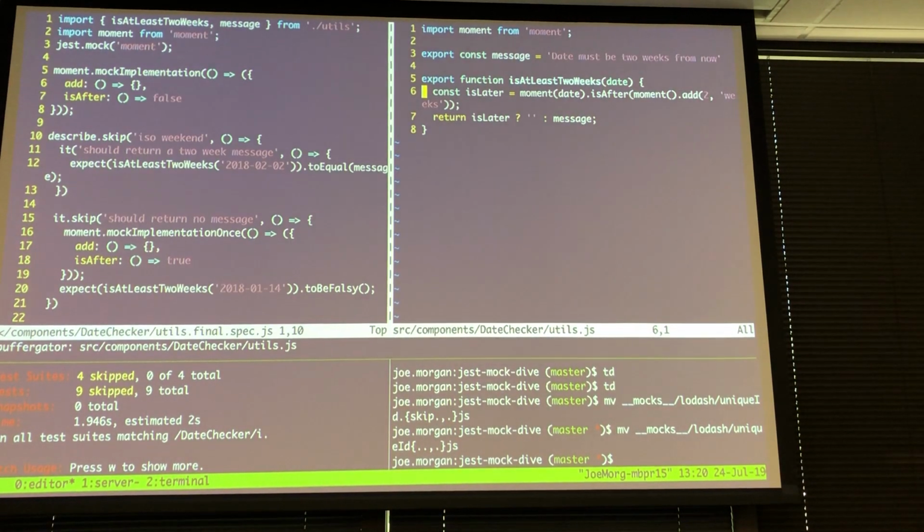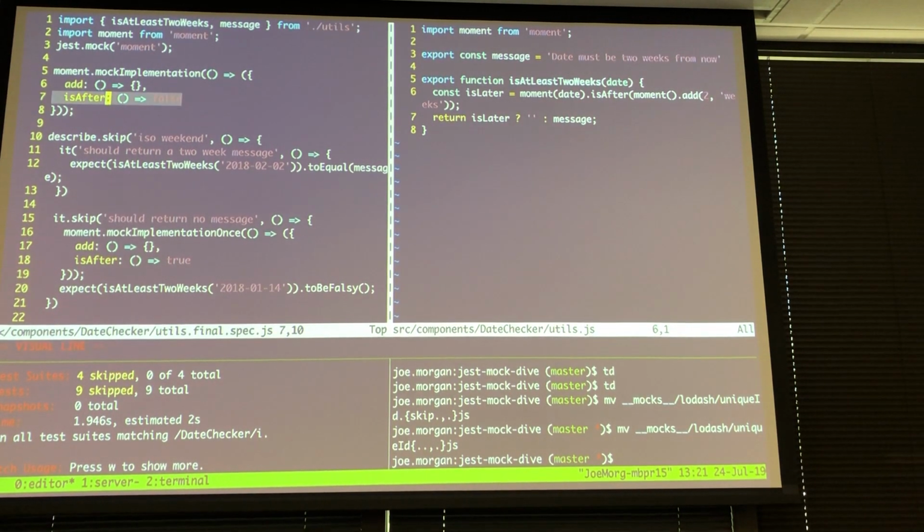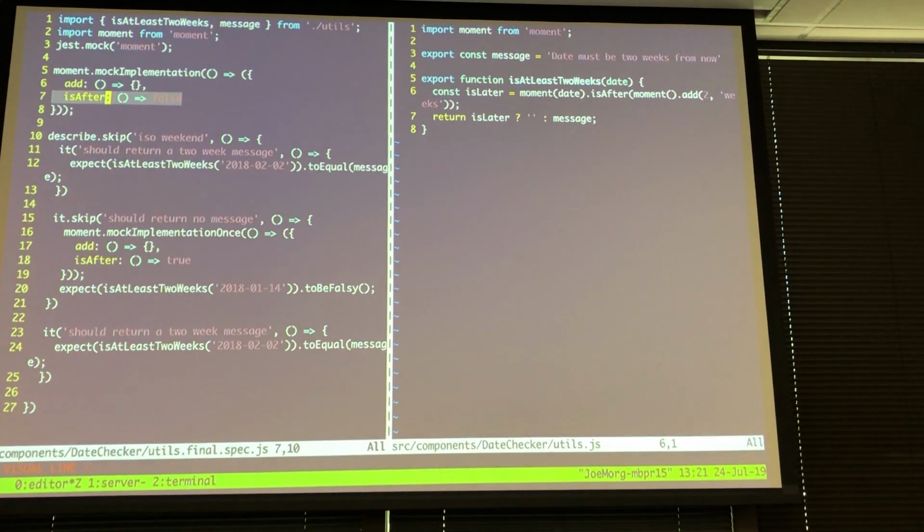I'm just going to pull this up so you can look at it side by side. We are using the Moment constructor, the isAfter method, and the add method. As far as the add method goes, we don't really care what it does. That's Moment magic, so we're essentially calling a no-op function. But we want to test that isAfter is false for most of the time. Notice here we have to import moment and we have to mock it out, so there are a couple extra steps. Then we add this mock implementation, and you pass in a function that returns something. In this case, since moment returns an object that has certain methods, we're going to return that.